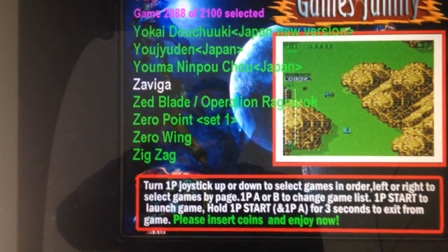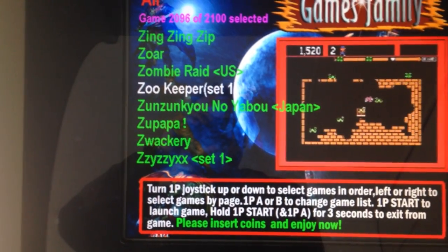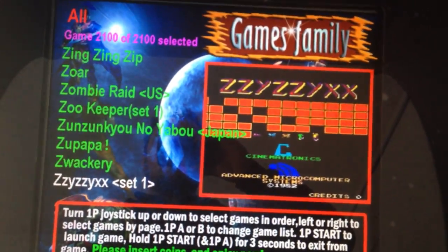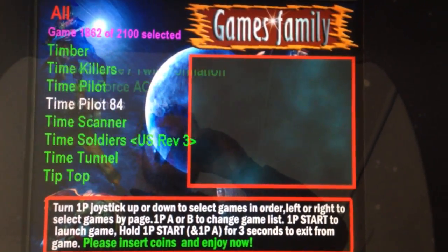Zero Wing. If you're an arcade fan, if you used to love going to the arcades, if you chucked a bunch of coins in the machines, or just a video game fan in general, this is the ultimate list of games ever. This is the arcade history.